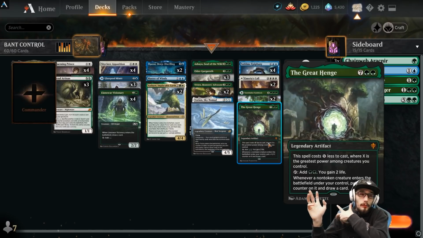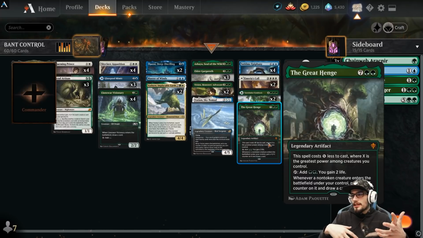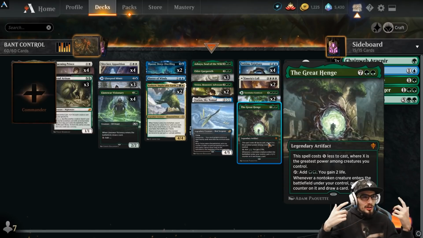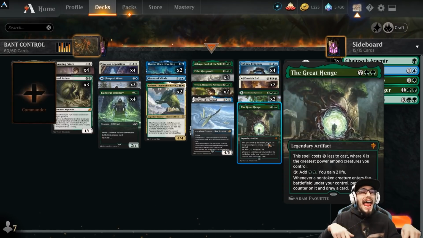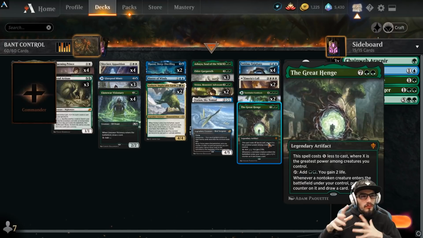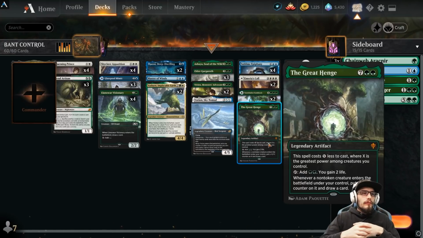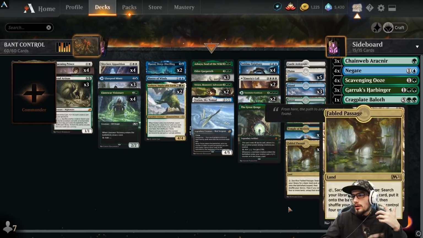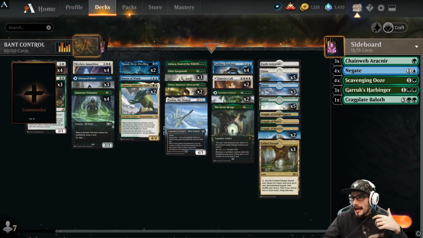And then the fact that we have a creature-based deck, this is good because whenever a creature of nontoken origin enters the battlefield under our control, it gets a +1/+1 counter, and we get to draw a card, which is great. And that cycle can kind of just perpetuate itself within creature-based decks. And of course, we can also tap it to add 2 green to our pool, also gaining 2 life. So a little bit more sustainability there against the aggro decks.